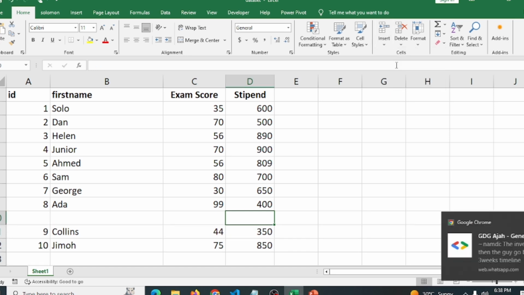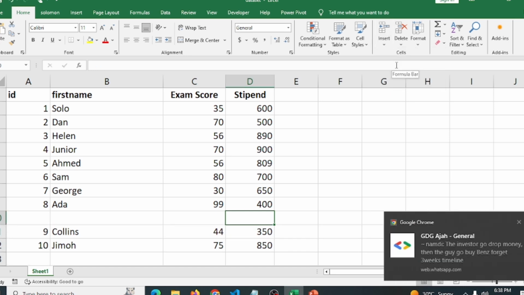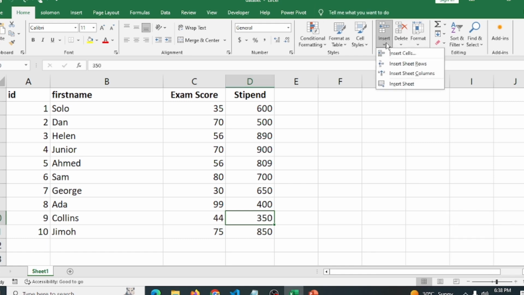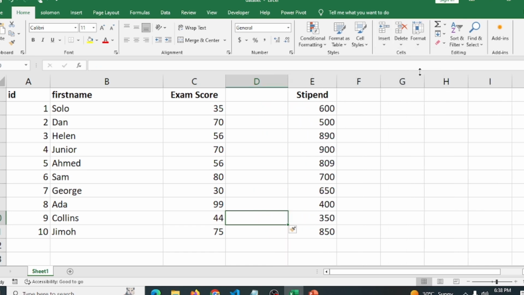So you click, it has created a new row there. Let me undo and go back. Sometimes you just write things and you have skipped somebody's name, and the person has to be between 7 and 8, so you can create another row in between and then insert. Column, the same thing, so you can do that for column. You can just see what it gives you.